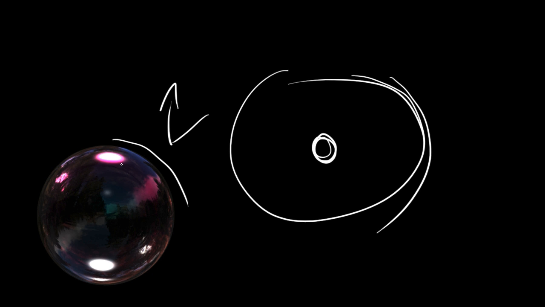So let me first start by sharing with you why exactly this bubble is so colorful in these reflections. To understand that, we'll have to know about the interference of light. What interference of light basically means is that, as you already would know, light is a form of a wave. So when two or more waves meet up, they can add on top of each other.